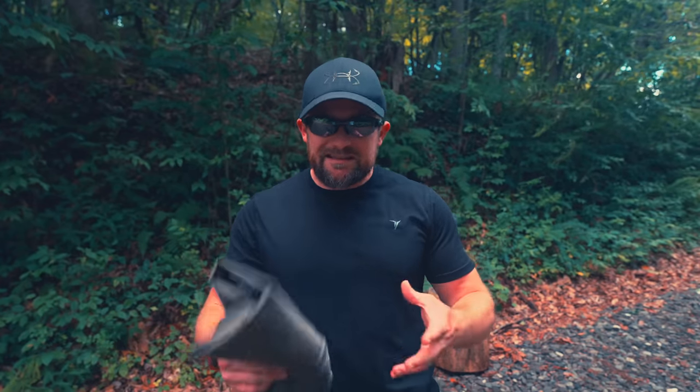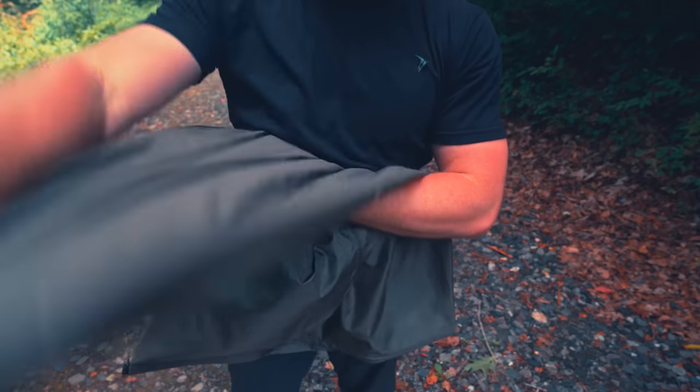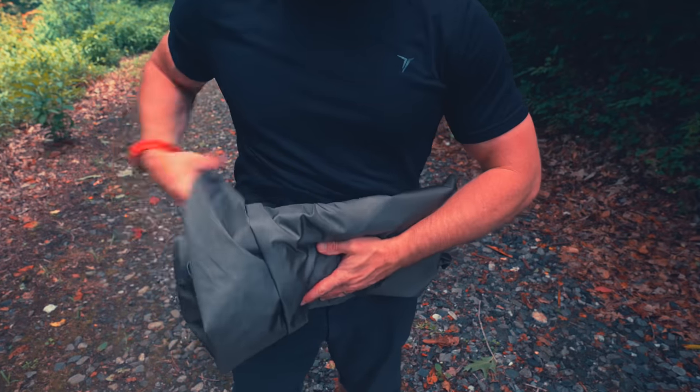That moisture is beginning to lift off of your gear. And where's it gonna go? It's gonna go right to your windows. Now you have the issue of not being able to see outside of your window while you're driving. Something like this is going to prevent that from happening. And at the same time, it's going to keep your vehicle nice and clean and also dry.